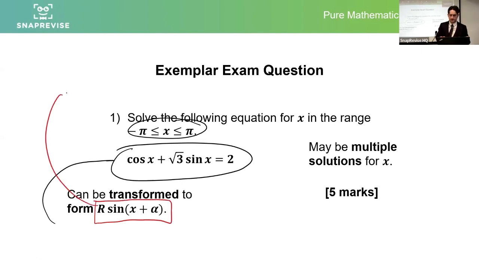Just the thing that should be flagging why we need to do this. Why is this important? Being able to get something with cos and something with sine just written in terms of sine, or just written in terms of cos, is really, really good, because then we can solve it like a year 12 trig equation, or we can sketch it as a graph. If there's a cos floating about and a sine floating about and maybe a number or an equation, it's very difficult to deal with if we can't rearrange it into one thing.